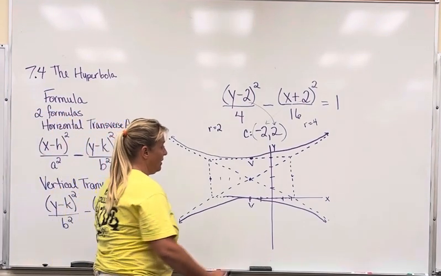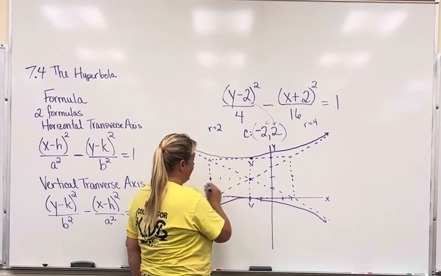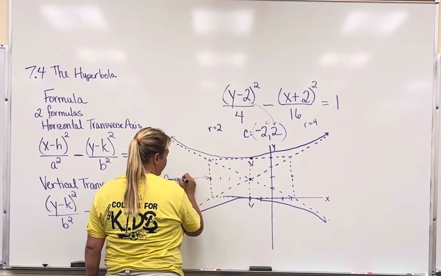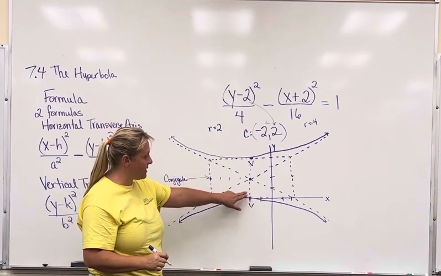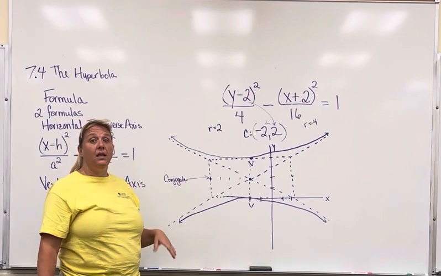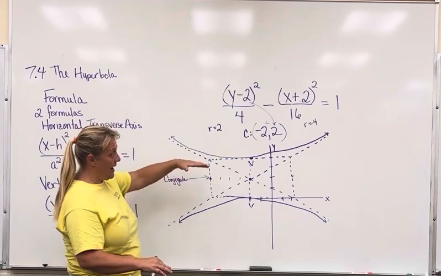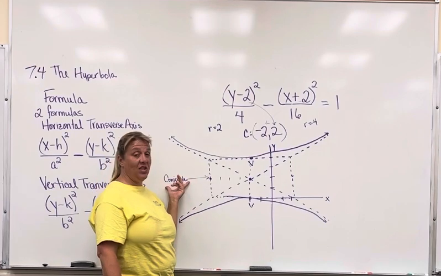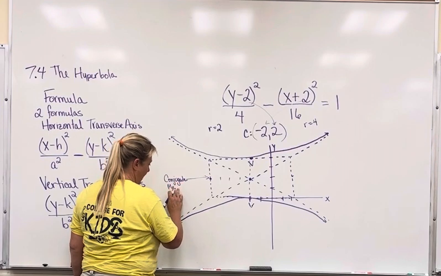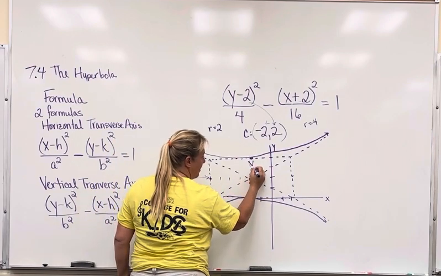Now, again, this from here to here, that guy is the transverse axis. This one is the conjugate axis. Okay, conjugate axis and the transverse axis. And just like we talked about minor and major with the ellipse, you can also talk minor and major here. Even though this guy opens up and down, the major axis is still the conjugate axis, isn't it? Because it's bigger. So this guy is still the major axis, and this guy is the minor axis.